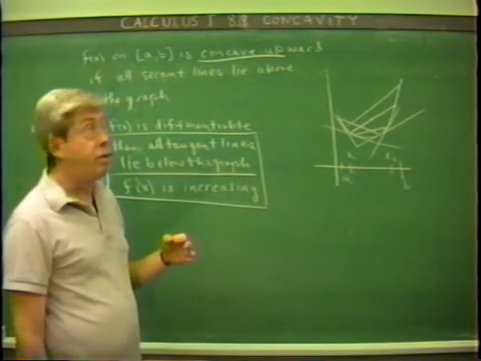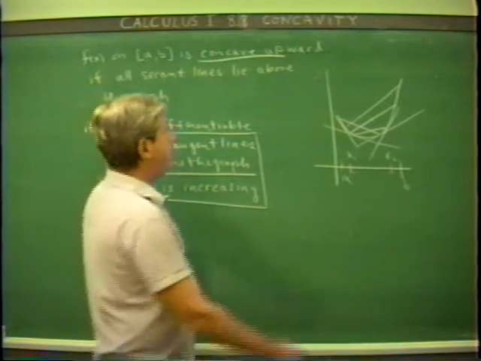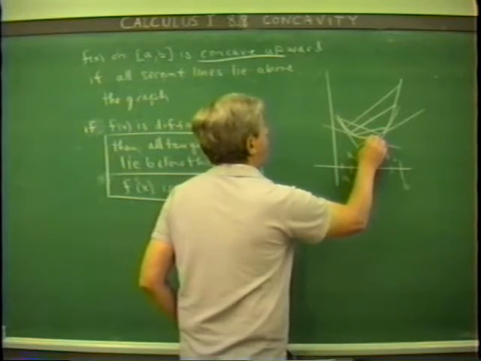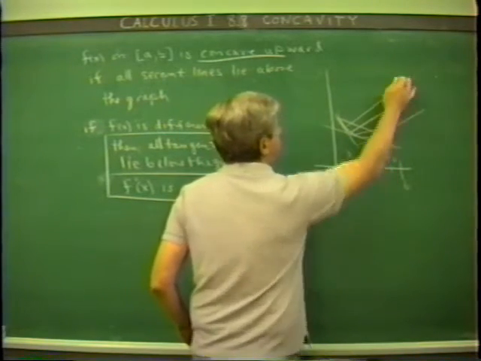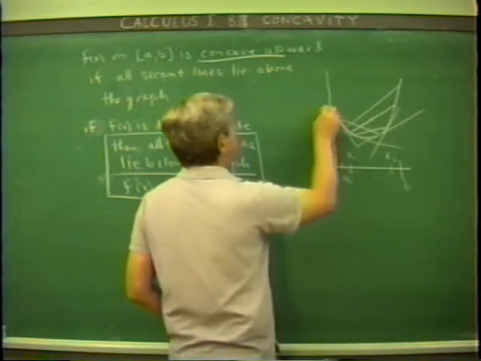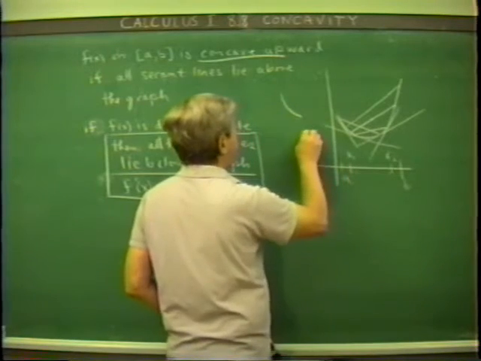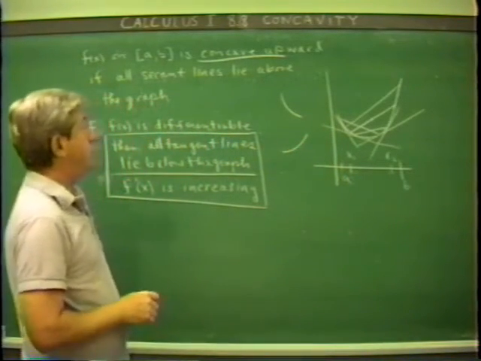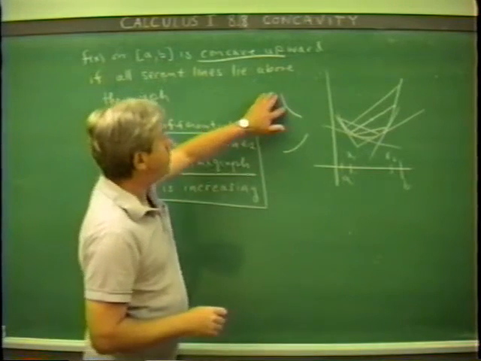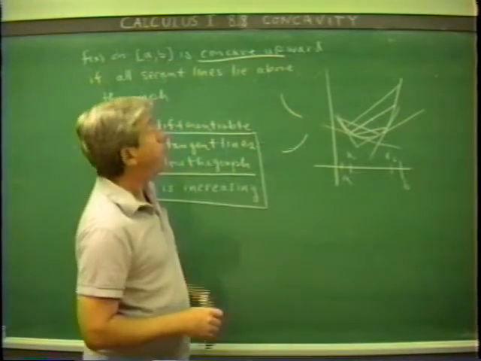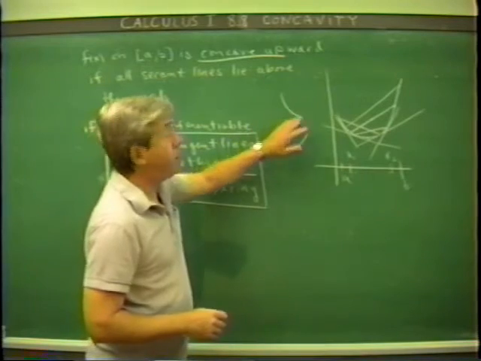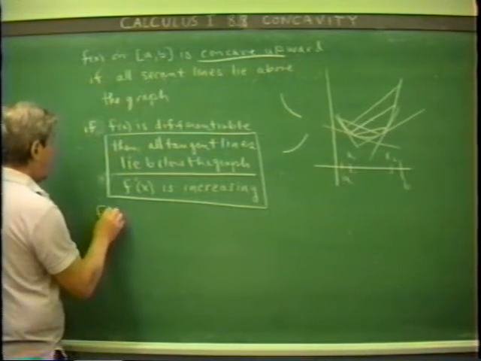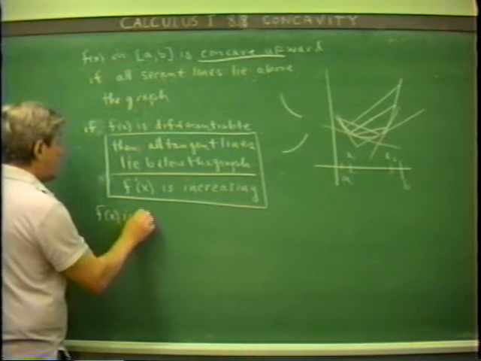The second thing that you can note here is that concave up doesn't have much to do with increasing or decreasing. That's to say, here this function is decreasing on this interval, but it's concave up. And it's increasing on this interval, and it's also concave up. So you can have a function which is decreasing and concave up, or a function which is increasing and concave up on an interval. However, once you know that it's concave up, that's going to be an aid in graphing the function.